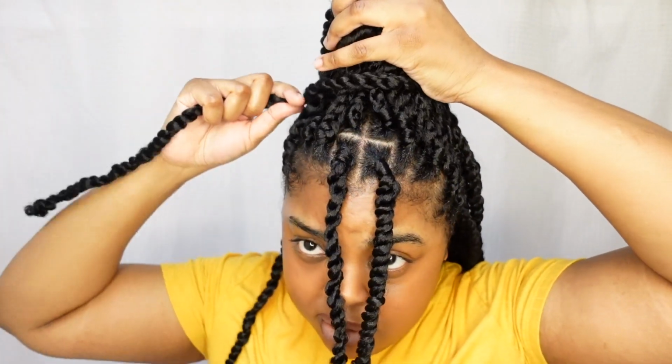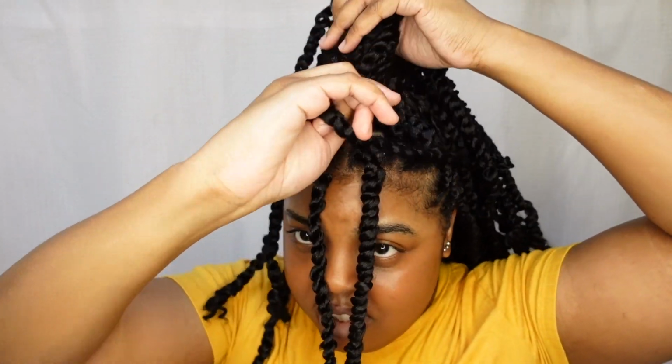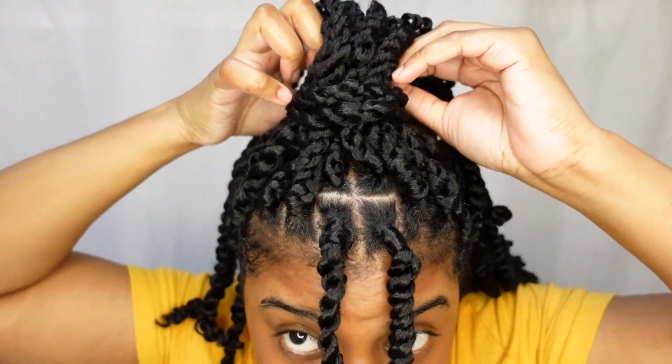I do this hairstyle. So I just wanted to do like a little cute hairstyle and just put it up. Usually this is like my go-to for like braids, twists, and locks.